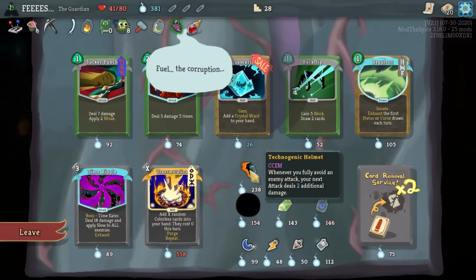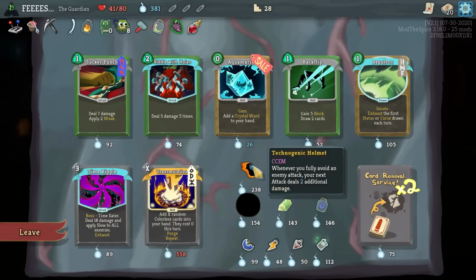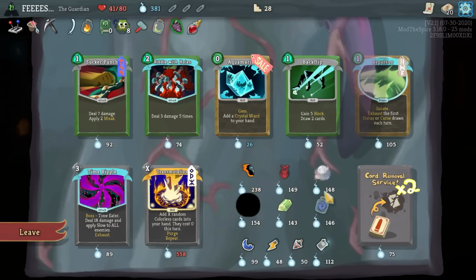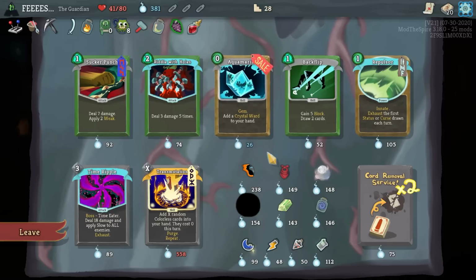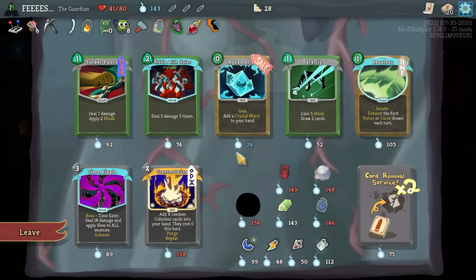Well, I mean, I have to. Whenever you fully avoid an enemy attack, your next attack deals 2 additional damage. It's like a requirement that I pick that one up, but let's take a look. Okay, is there anything else? Gem, add a crystal ward. Oh, Aquamarine ain't bad. Okay. Well, I'm picking it up mostly out of contractual obligations more than anything else, and that's entirely fine. So what do we do now? I could get Orichalcum, but I defend a lot, so that's not that great. Backflip. Backflip's actually pretty good for what I'm trying to do.